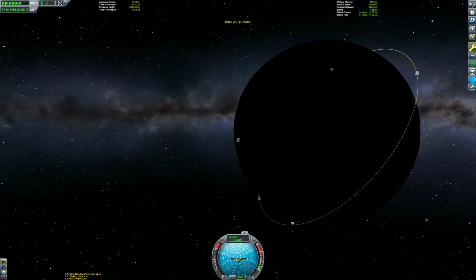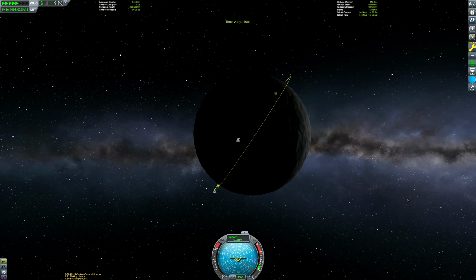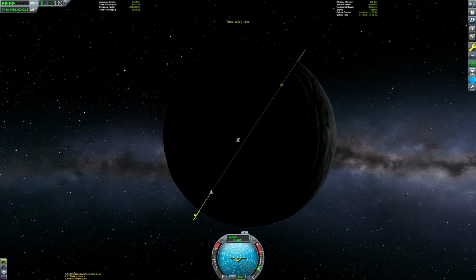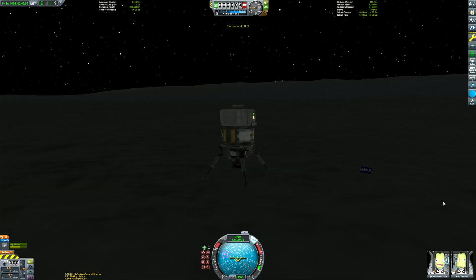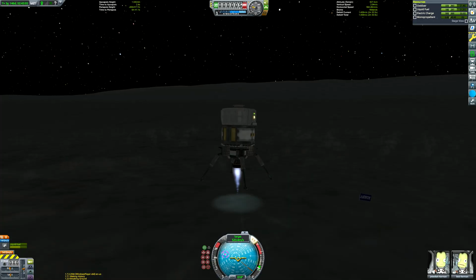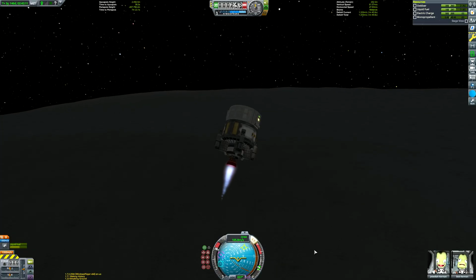But like I said, I'm sure you guys are familiar with the concept of this series at this point. I'm limiting myself to just one biome per planet or moon, just to kind of make it a little bit more challenging. So Eeloo, because our mothership is fairly low down and there's no atmosphere to contend with, we can pretty much launch when the target's almost directly above us.